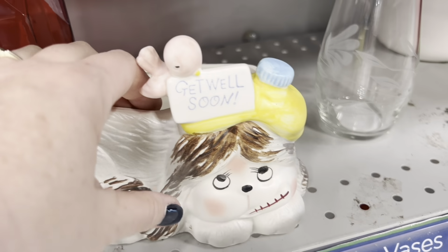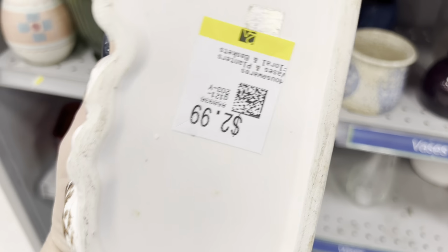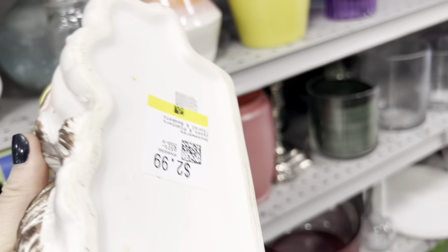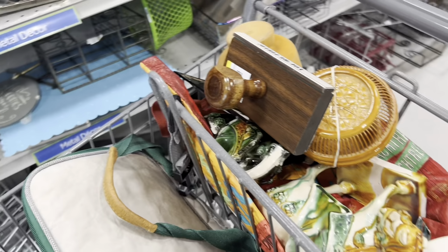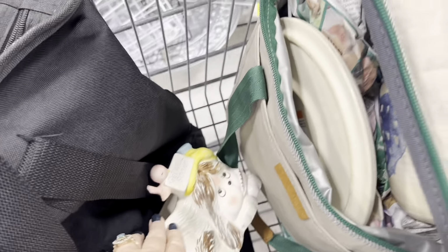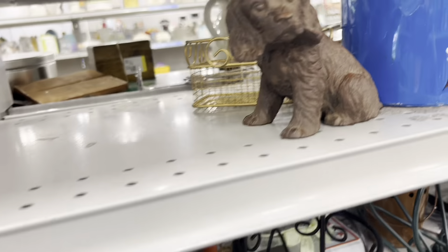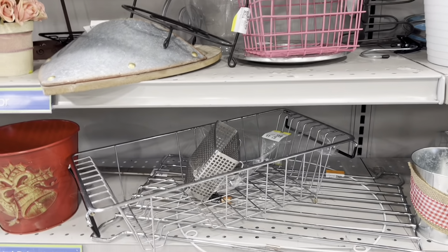or cover the name. I was just thinking, I'm not going to buy any more of those cutesy vintage planters, like the ones that are baby shoes. But then this one, get well soon, with this adorable dog who feels kind of sorry for himself. It was a couple of dollars. I think it will bring some money in the booth. I feel like people don't know what to give as a gift when someone's not well. I don't think I'll ship it because comps were around $25 and I do free shipping, and I can't do that. That was a resin Cocker Spaniel.